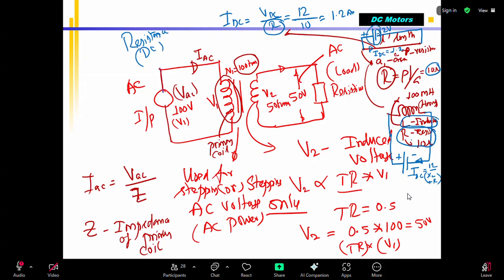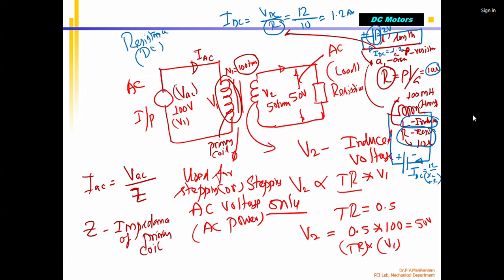I am going to show in the next slide. This is an AC voltage. Now I supply DC voltage to the coil. Right? Now the current IDC is calculated by IDC equals VDC divided by R plus XL. Because now it has two properties.